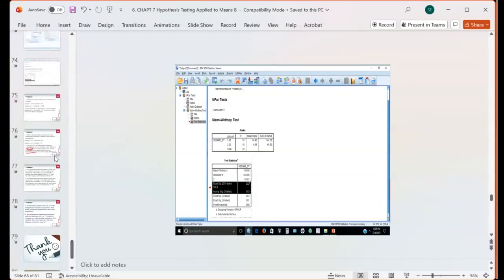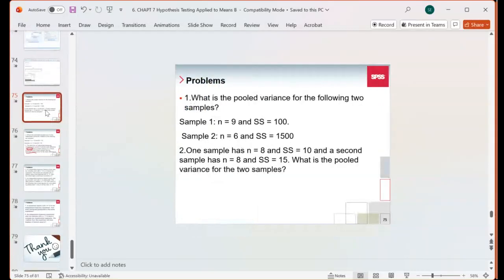Let's go over the problems. Problems are really easy. Like I said, if you do them and send them to me, you will get extra points. Like, what is the pooled variance? So first, you have to have the formulas right here. I have printed the slide that contains all the formulas. So they want a pooled variance, and pooled variance is SS1 plus SS2 divided by df1 plus df2. And you have all that information.